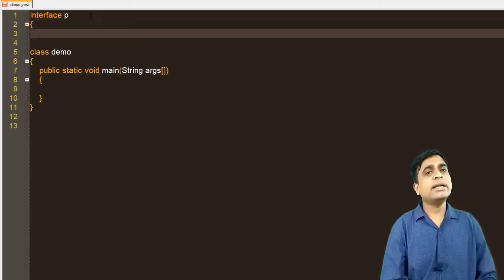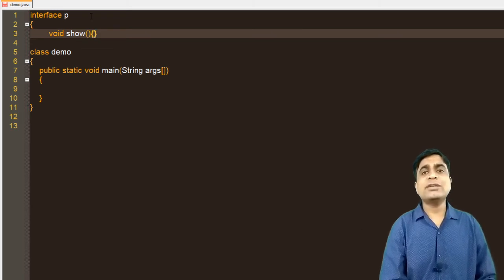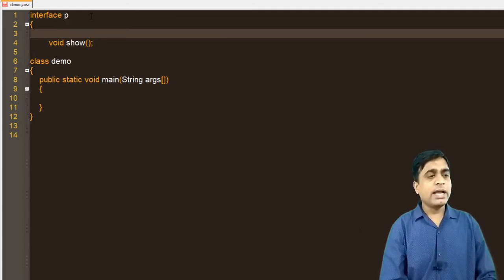It contains a collection of abstract methods. So void show, there will be no implementation because an interface cannot contain a non-abstract method. By default it is an abstract method, so that's why you need to write this semicolon, and I am writing over here int a equals 10. I am creating one variable.